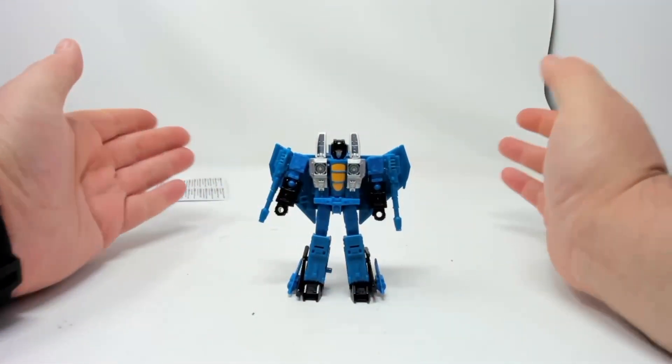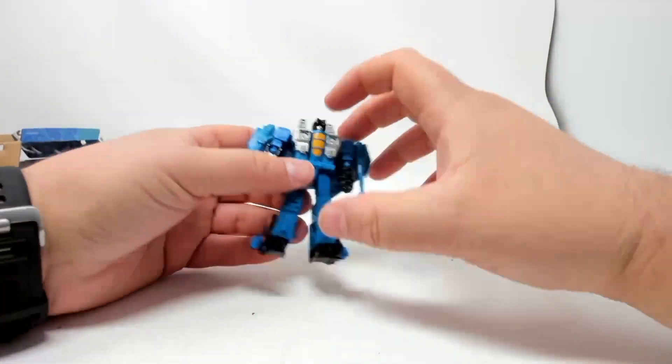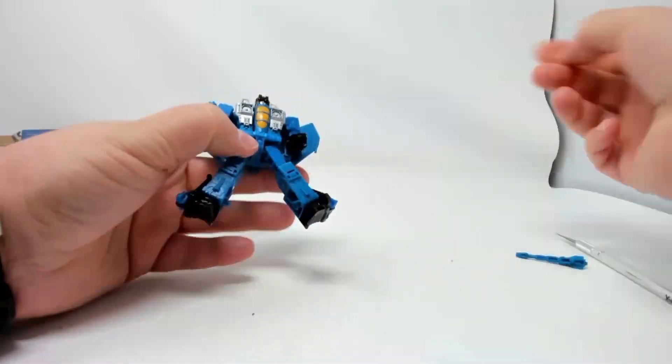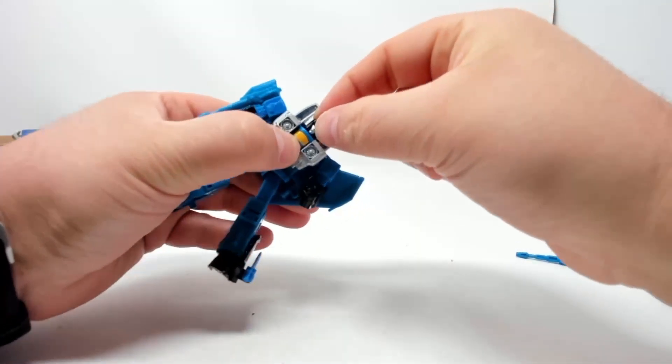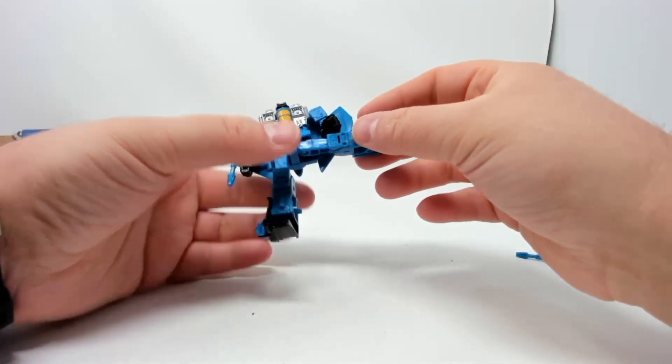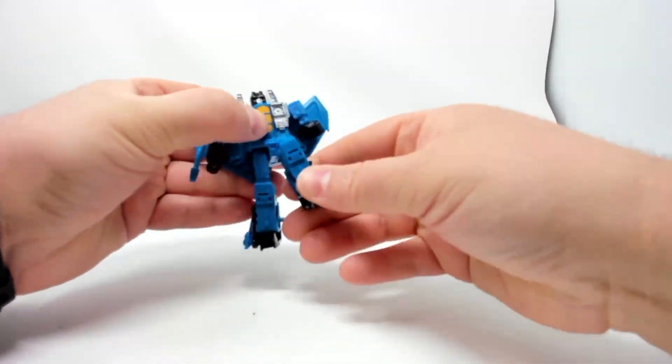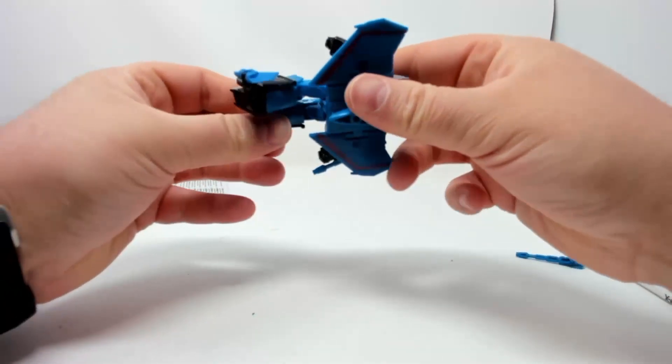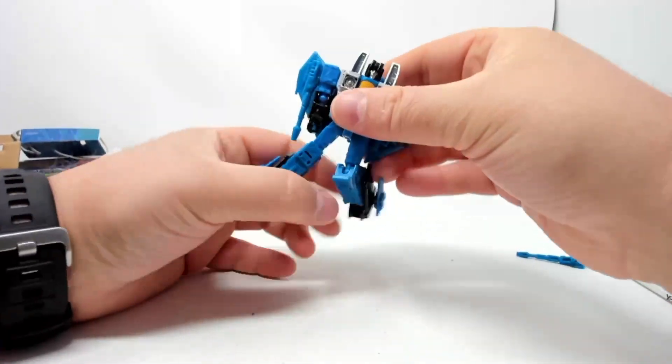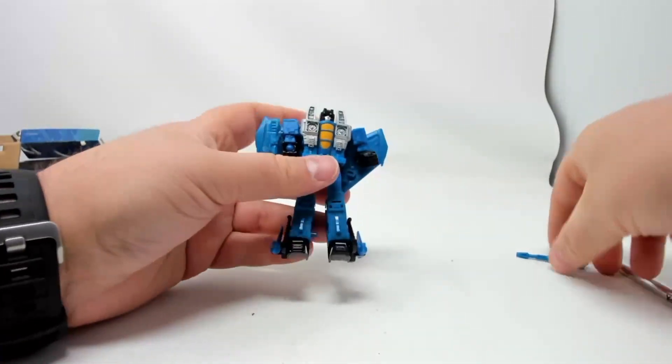That's a lot of mold points and this one's been used, I don't know how many times, the Voyager Class Seeker mold for Legacy. There he is. I mean he's got great articulation, arms, elbows, head. I mean it doesn't look up and down but it does swivel. You can do the splits. If it wasn't for his wings he'd probably sit down. Great articulation anyway.